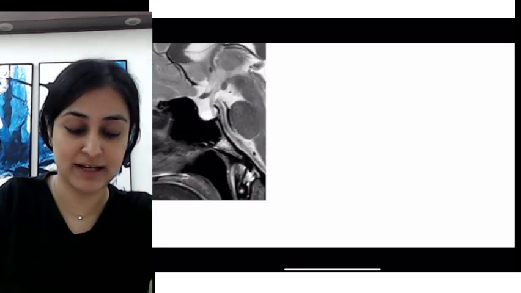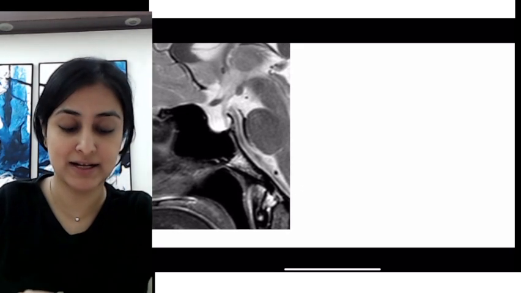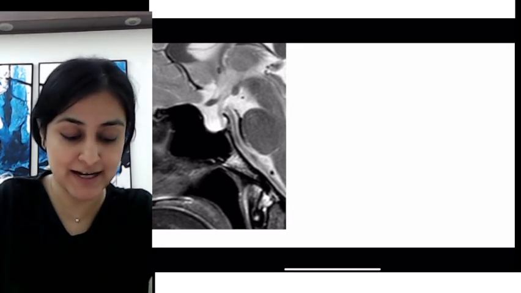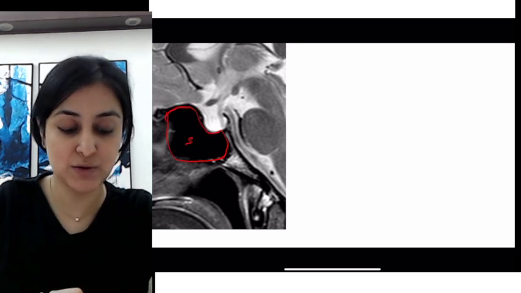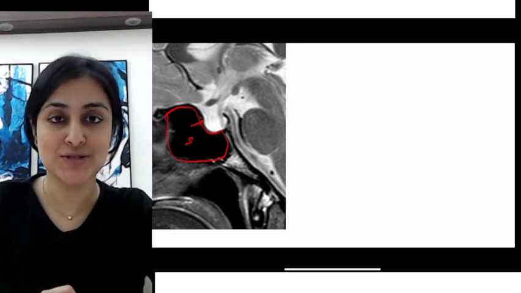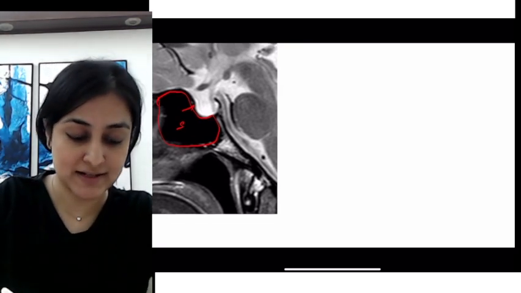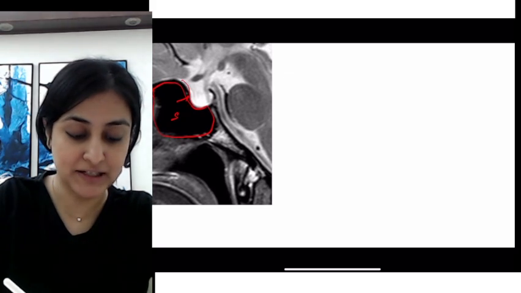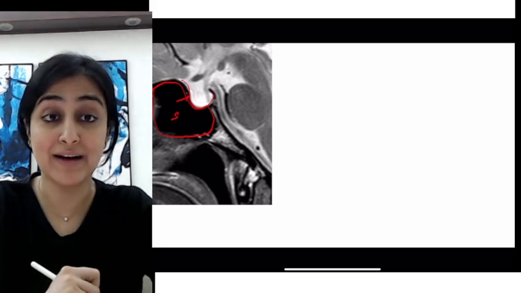The first image that I am showing you is a T2 weighted MRI, a zoomed in image near the sella. The black air-filled area you are seeing is the sphenoid sinus, and just above it is the sella. What do you see in the sella? We notice that it is completely filled with the white CSF.